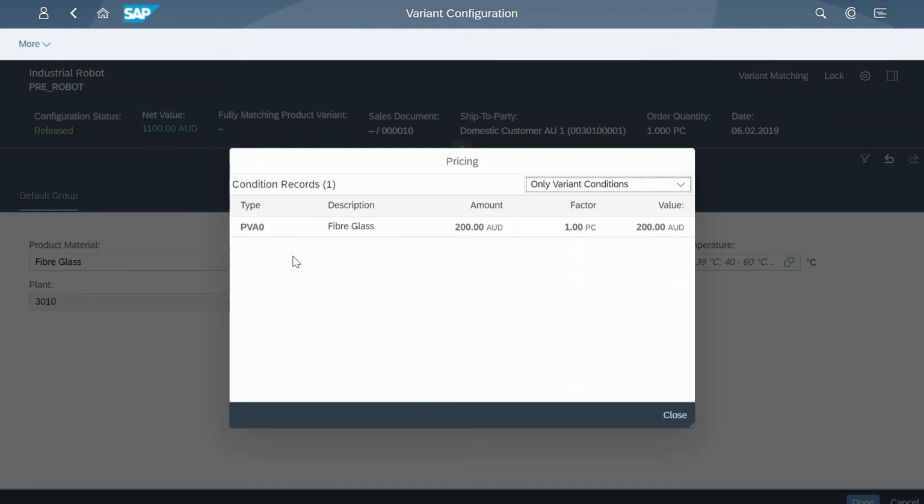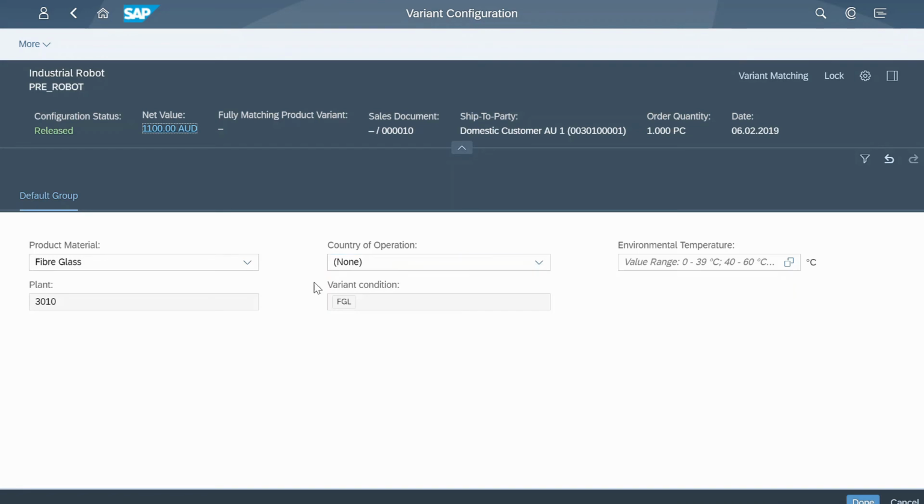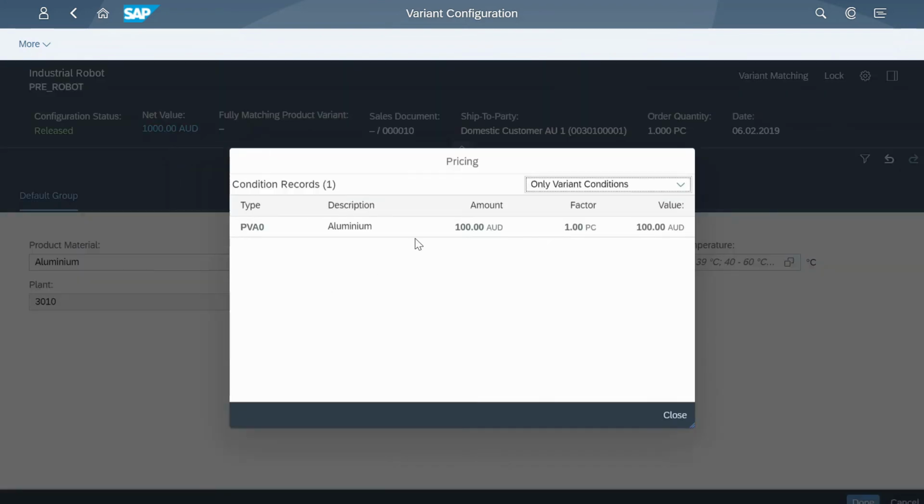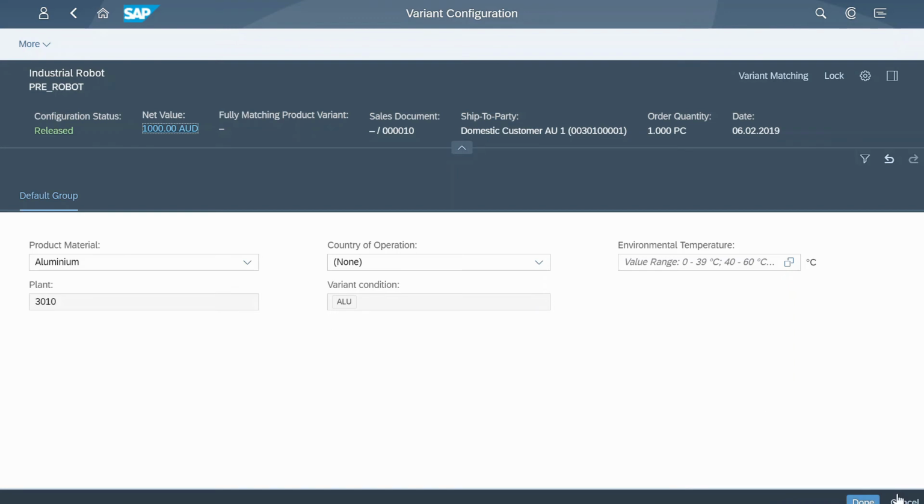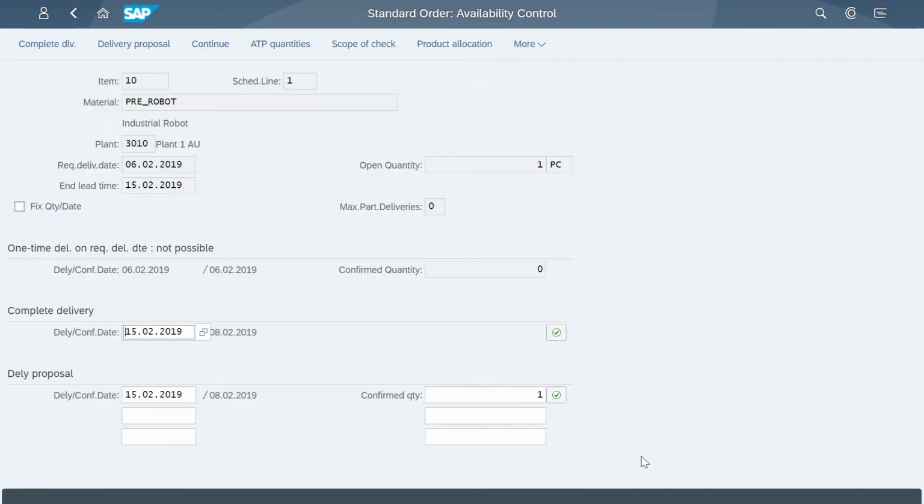And indeed it tells me that an additional $200 are added to the order as a result of having chosen fiberglass. And if I was going to pick something like aluminum, then the price goes down, and again we can see that the pricing condition here has been correctly picked up. So then all we need to do is say done.